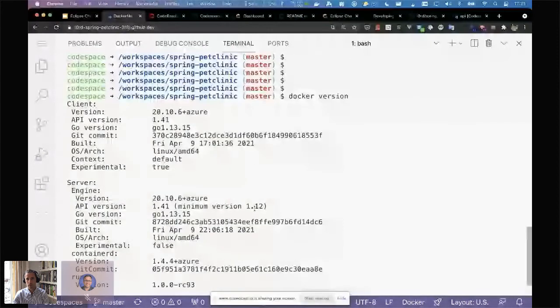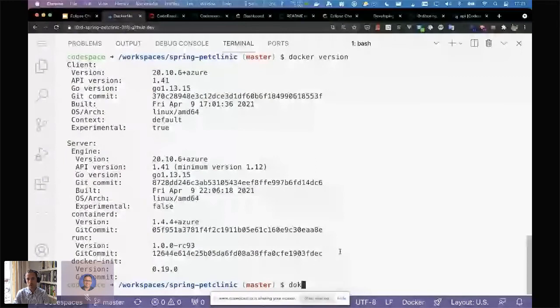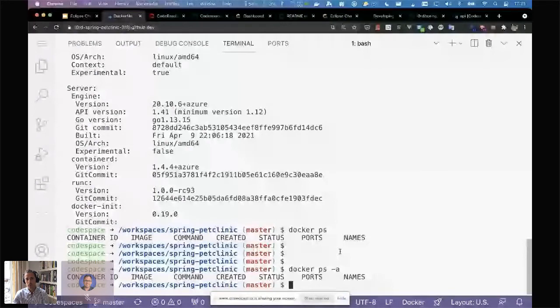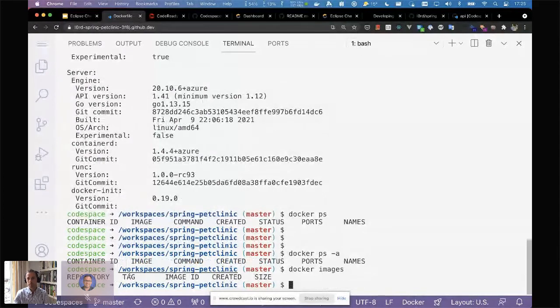If I try docker ps, I can see that it is able to talk with the server side. There is no container running right now, but I know that I'm able to talk with the Docker daemon because I'm able to list containers here. So that means that there is a Docker socket that is mounted.